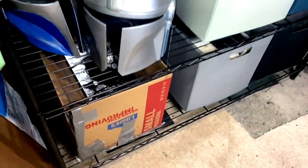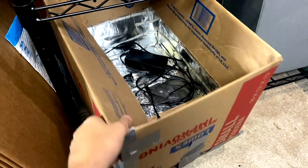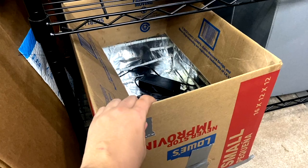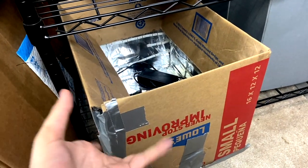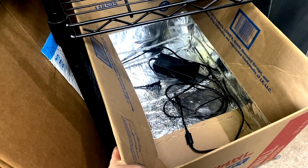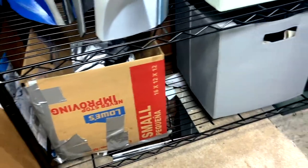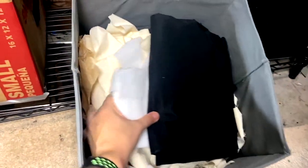Down here on the bottom rung, this is my UV resin curing box. I do have footage of me putting this together and I will be making a video on it. It's basically a cardboard box with aluminum foil and some 60-watt LED lights inside, and I use it to cure larger prints that I'm painting resin onto to make them smooth.